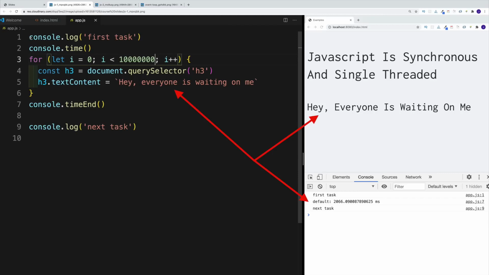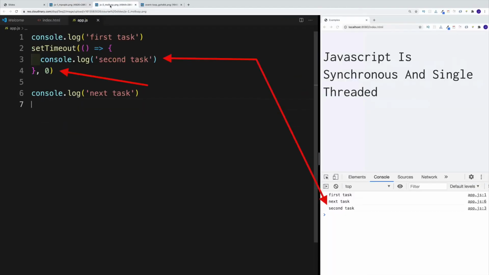And then I have another console log of next task. JavaScript will just start reading everything line by line, and if this takes a long time, it will only run the next task once it's done performing this time-consuming one. So hopefully that is clear, that JavaScript just reads everything line by line.